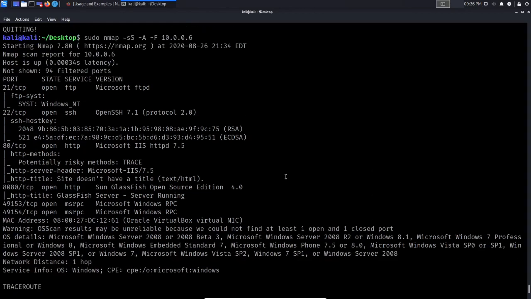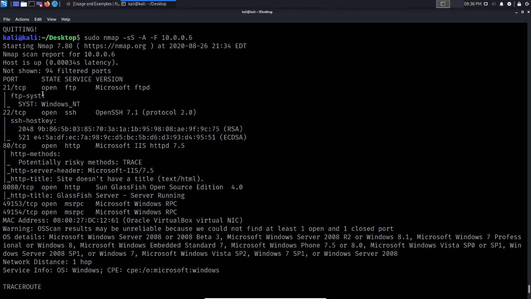So you can see that in addition to the results that we typically get in regards to the port, the state of the port, what service, and the service version, at the bottom of that particular service, which is going to be indented, you can see that we now have new information. So for example, we have ftp-syst here. Now ftp-syst is in reference to the FTP syst script.